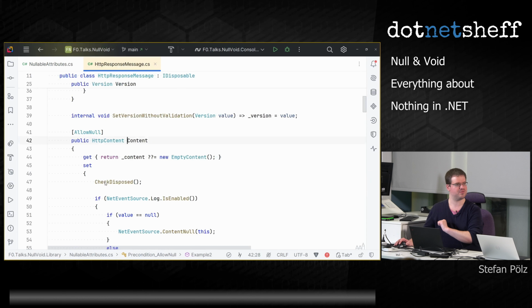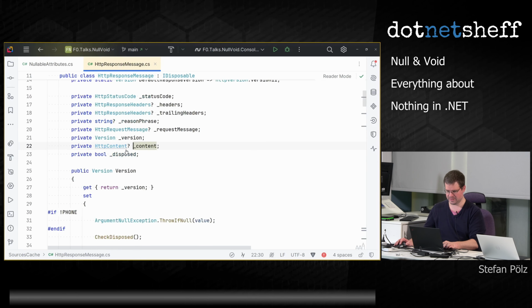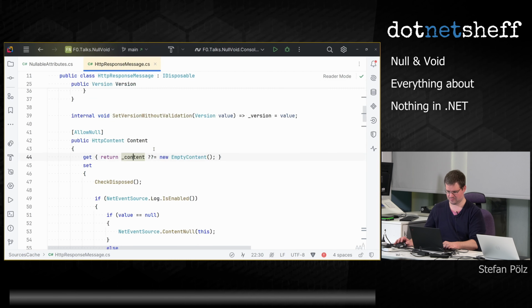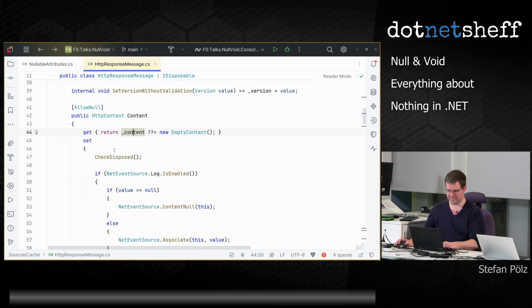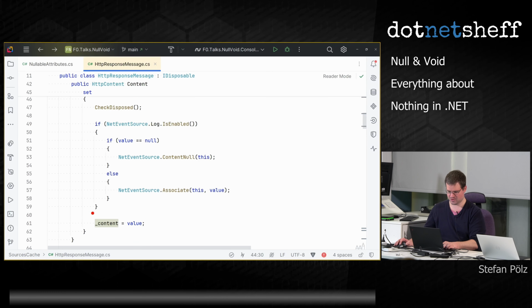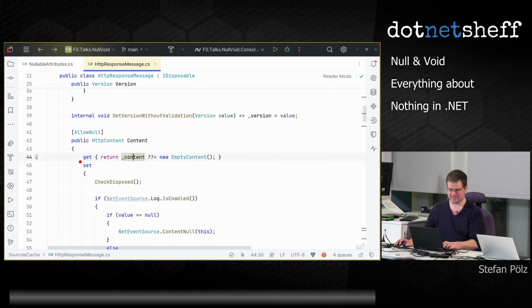There is a Content attribute, and the underlying content field is nullable. Therefore, it's okay to set null to this, but the getter ensures that if content is null, we instead return empty content. So the getter never returns null.